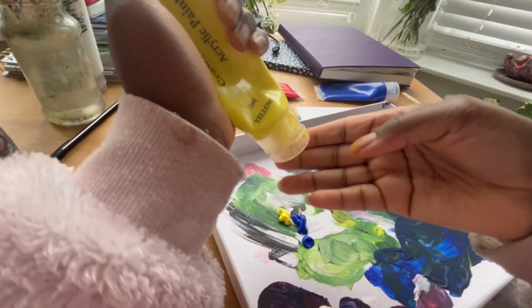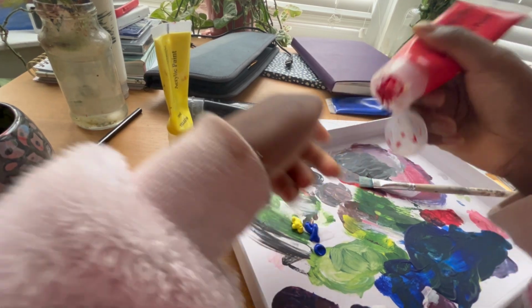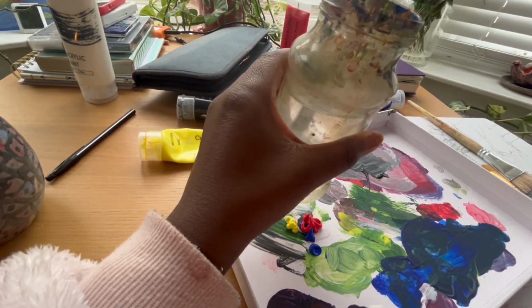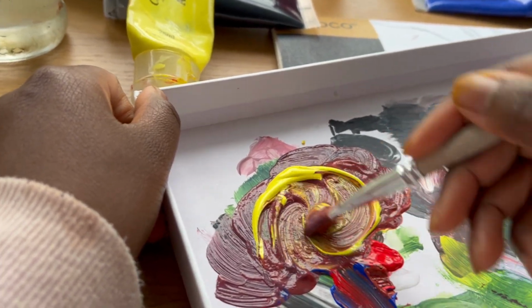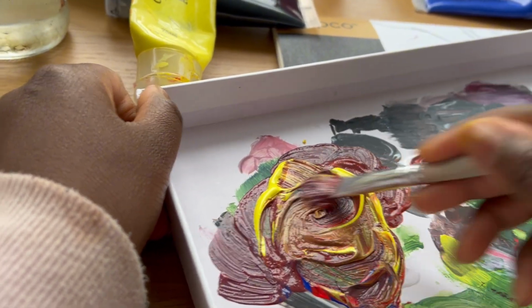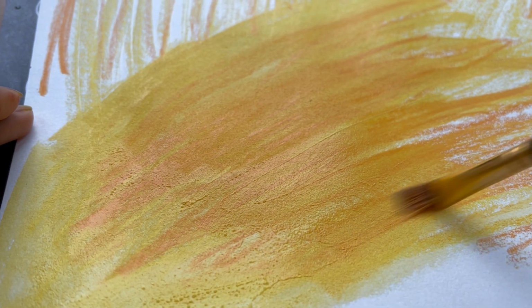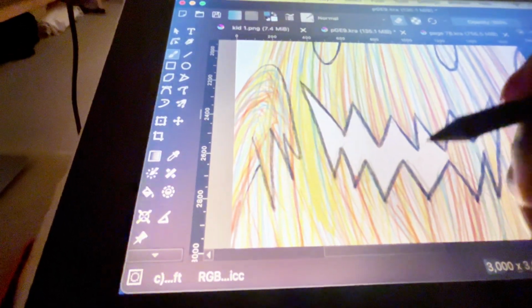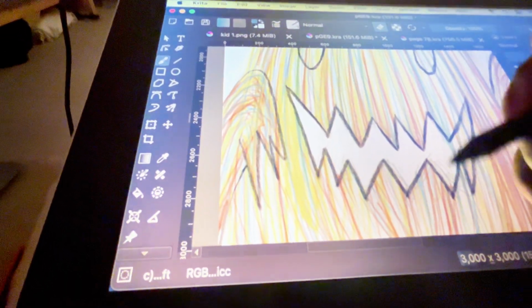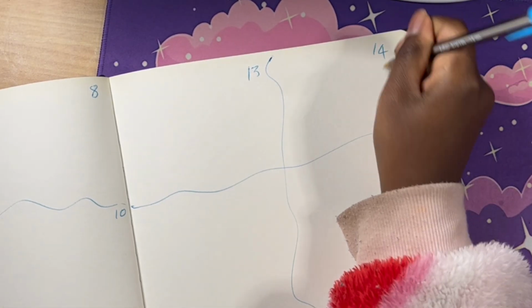So, I'm currently deep into illustrating a new children's book, and I can already tell this is going to be one of those projects that changes me a little. Not because it's perfect or polished, it's definitely still messy and midway, but because of how much of me I'm pouring into it. I wanted to share a bit of the process with you, not just the technical stuff though, I'll touch on that, but more about the emotional side, the self doubt, and the breakthroughs, the moments where I remember why I started this in the first place.